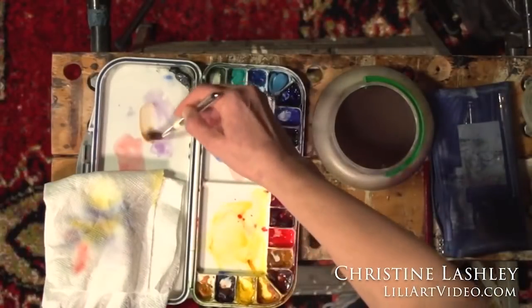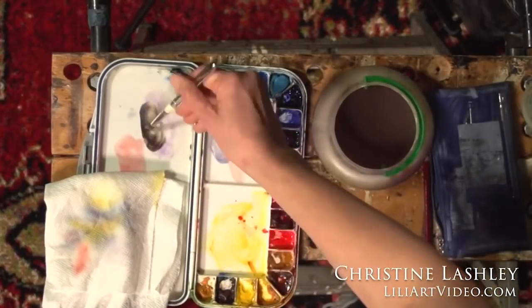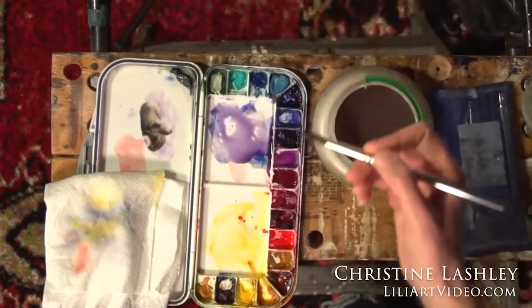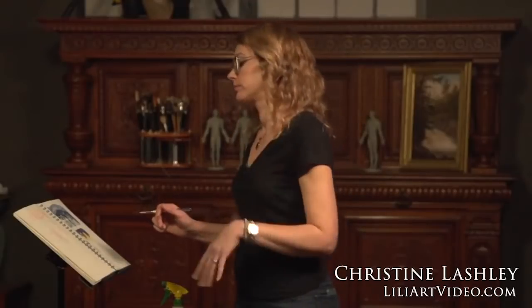So the other thing is the implied line for shapes, and we're going to talk about buildings, figures, and cars. So those components are kind of important for putting in your city scene. If you don't have them in, it's going to have, at the worst, an apocalyptic feel, or at the best, just kind of a lonely, what happened on this city street? How come it's not filled with life?